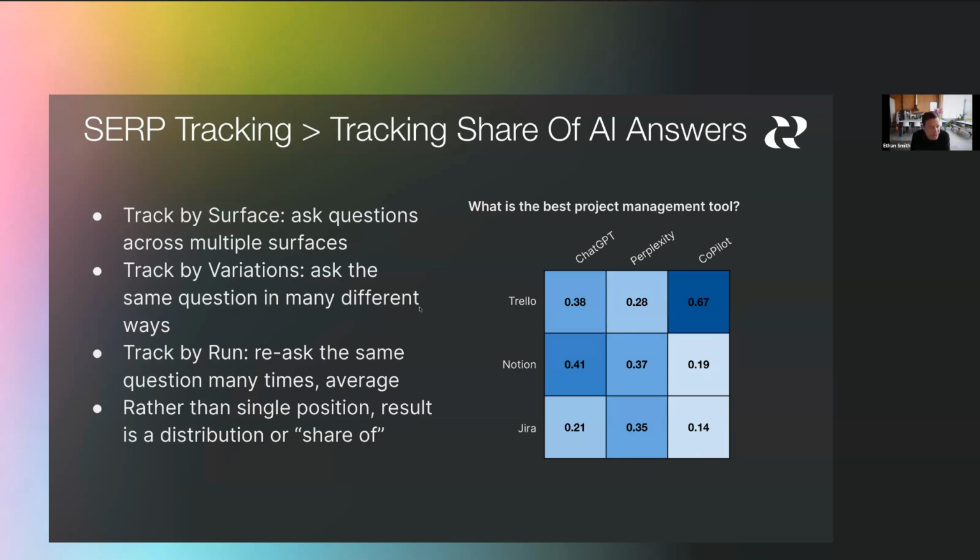Okay, so let's jump to Kathleen. Kathleen asked, what would be the KPIs to track for answer engine optimization? What would the funnel for the monthly report for leadership look like? Yeah, so for SEO, it would be here are my top keywords that I care about. What's my rank? What's my search position? And how much traffic am I getting? How many conversions am I getting? So that would be for SEO. For answer optimization, it would be this. So this is the form of your SERP, your keyword tracking. So these are all the questions that I care about and my distribution or share of showing up for that. So how often am I showing up?